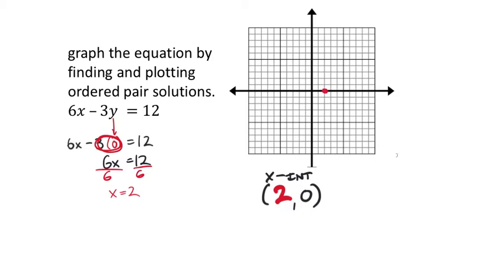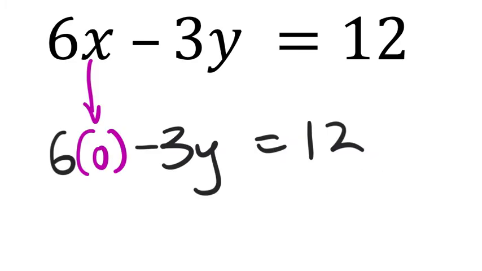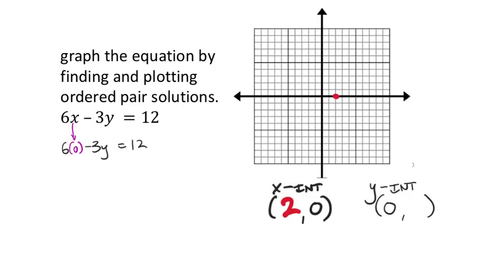But now what I would like is my y-intercept, which as we've seen, will make the x value a 0. So let's go back into the equation, and we're going to replace the x now with 0. So there's our full equation with the x value replaced as 0, and then we're just going to solve. But remember, since it's 6 times 0 there, it's going to be just a 0 term. Don't forget, this is not just a 3y, by the way, it's a negative 3y because of the minus sign. So when we go to divide here, we've got to divide both sides by negative 3. Otherwise, we're going to be on the wrong part of the graph there, right?